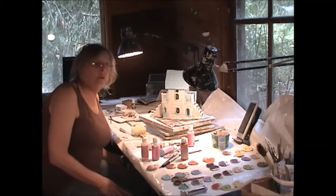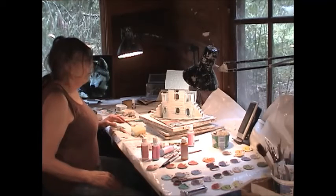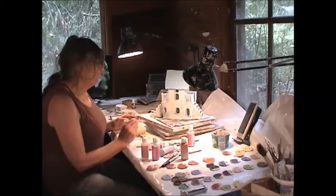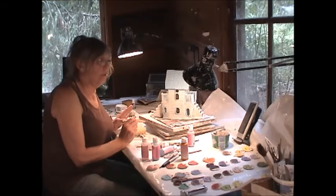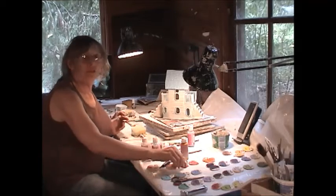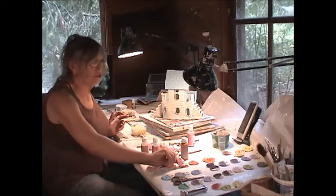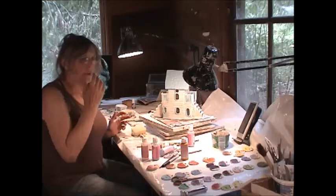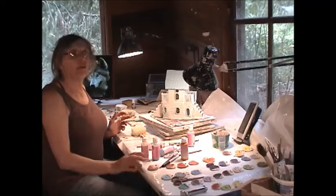Okay, I'm back for round 2. I've got a bucket of fresh water here and I've mixed up the second color that I'm going to spray on here. I've basically told you everything that I wanted to tell you about how I work with color, using these color chips to give you an idea of what mixes you're going to do, if you're going to do complementary colors or analogous colors or whatever. This is a real good way to go about it.